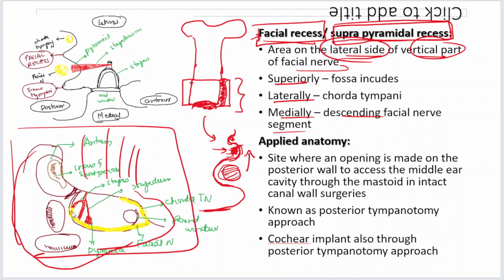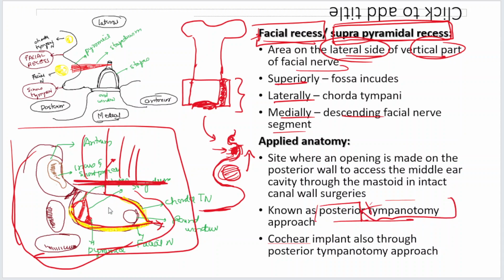Here through that we can see the vertical part of the facial nerve going down. From that wall, superiorly, we can see the chorda tympani going above, and from there it will go through the medial wall attic area to come out to the canal of Hugier. In the superior part of this is the posterior tympanotomy. Posterior wall, you are opening into the middle ear.